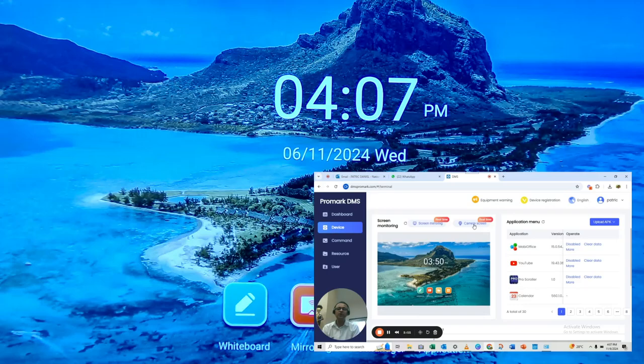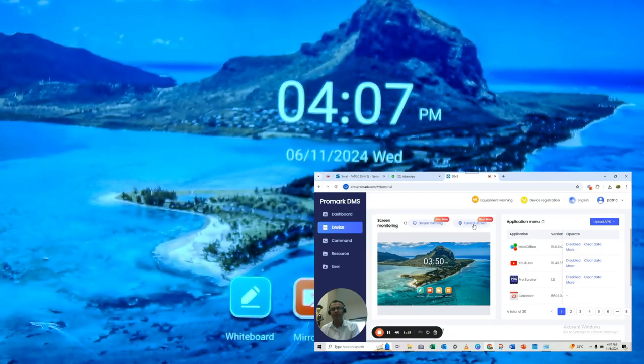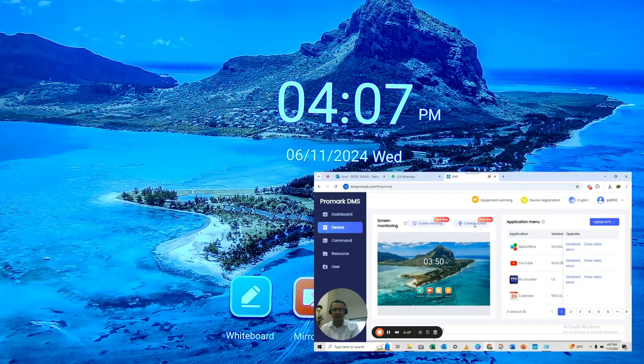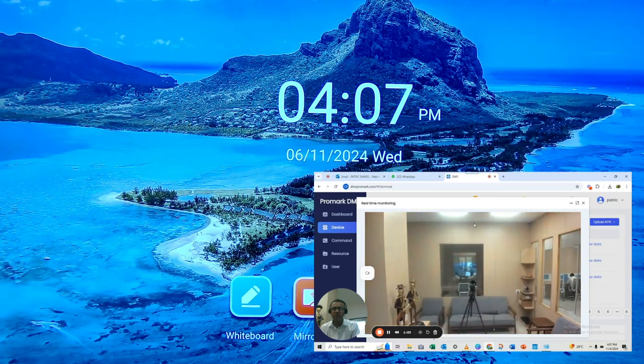We have this camera screen out here. If we have attached a webcam onto our panel, we can see the entire class from here, and I'll show you how it's done. We just tap on this, and what it does is real-time monitoring of the camera. As you can see, the camera is placed on top of the panel, and it has captured the entire room, and we can see how we are recording out here.